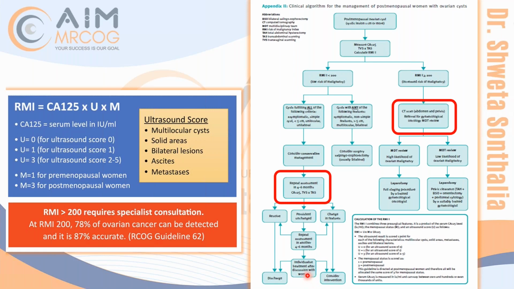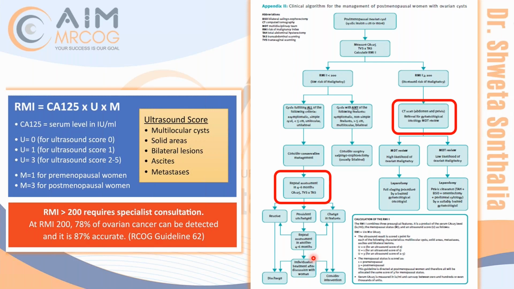You have to tell the woman that there is a cyst, though it is falling in the low risk criteria, but there is a cyst and we have monitored 2 times, there is no change in the cyst. So it's your choice. Either we can remove it and then you don't need any follow up, or we can leave it and then if you have any symptoms or anything of concern, then we will repeat it. So it can be both ways, either discharge from the care or consider the intervention.